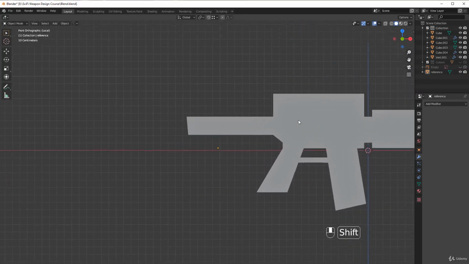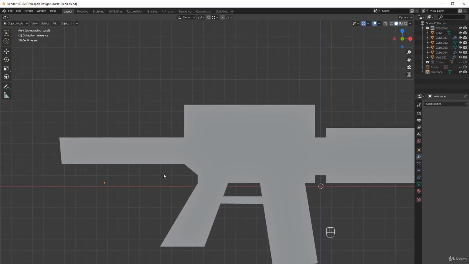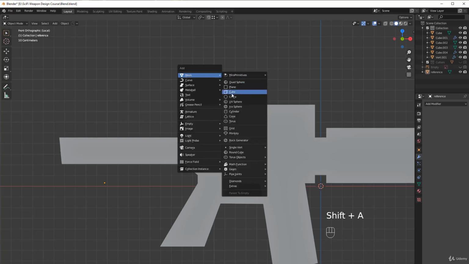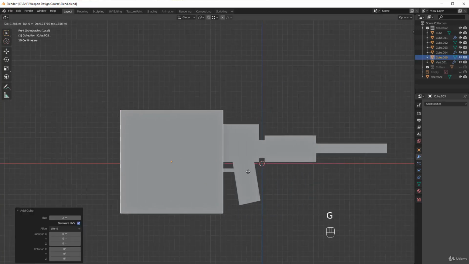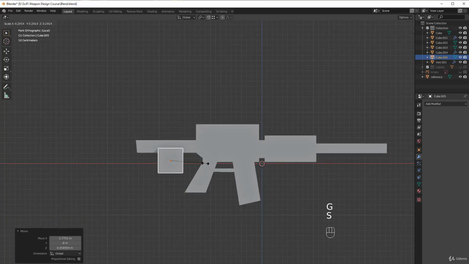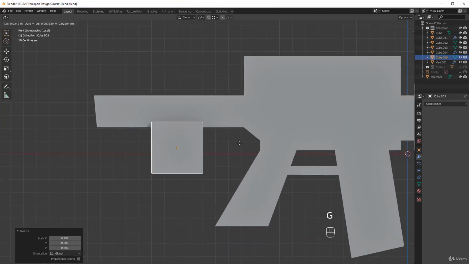So yeah, we've done that, and you know what, let's just go ahead and hop right into the little design here on the bottom. I think it would be a good time to do it. So what I'm going to do is press Shift A, mesh, and then add in a cube. And I'm just going to put the cube somewhere over here and scale it down. You know, we don't have to really be perfect with it. That's not the goal as of right now.